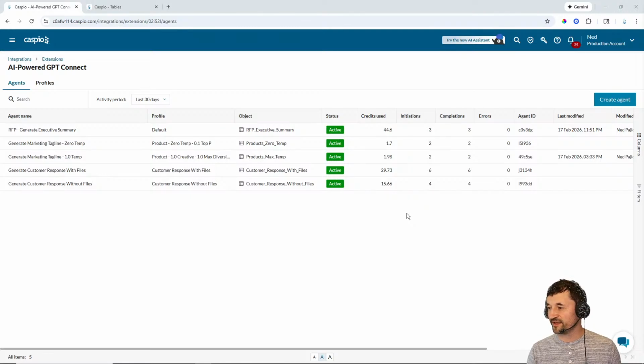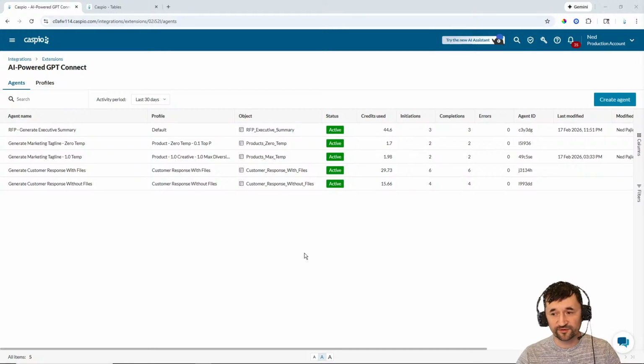All right. So I think we're going to go ahead and begin. As you can see on the screen, I have created 5 different agents that we're going to look at today. For the 2 examples, they are going to have the same exact prompt, but I want you to see, based on the settings that you configure in the profile, how the response is going to be different based on the temperature, the top P, and the instructions that you give the AI. So it's very interesting to compare the 2 prompts, which are identical, but based on these settings, how they differ when they come back.